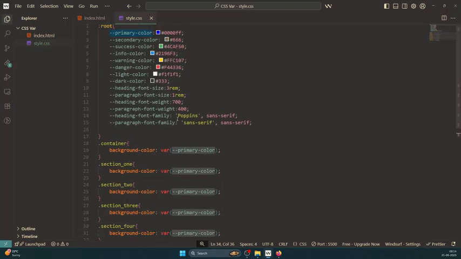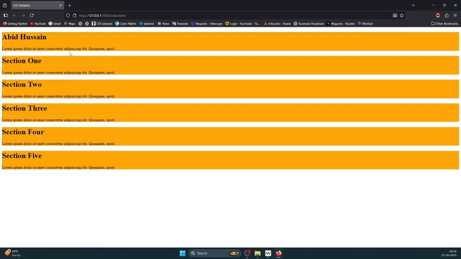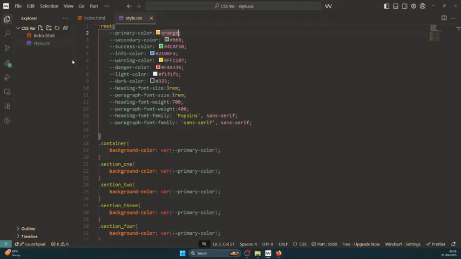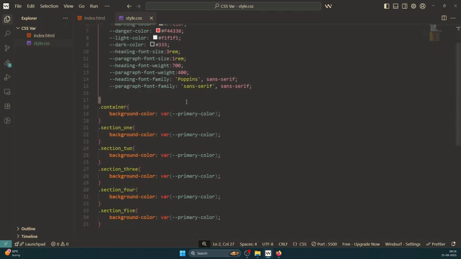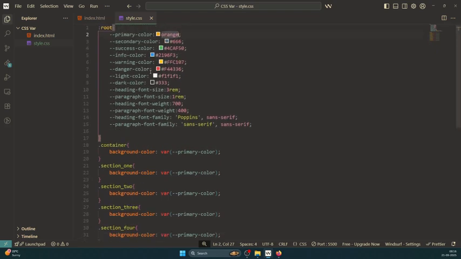And if I change the primary color, then everywhere this primary color will change. Suppose I have used this primary color throughout my website, in one place I change this color and everywhere it changes automatically. This is the beauty of these variables.